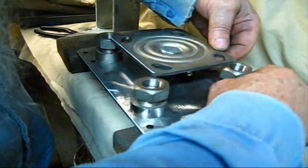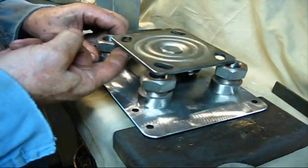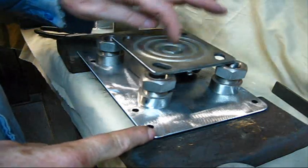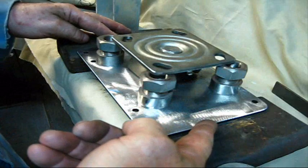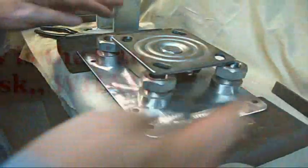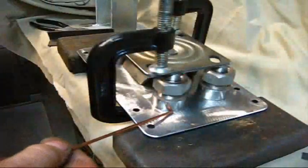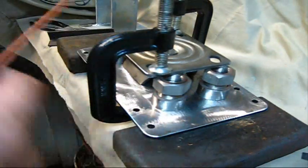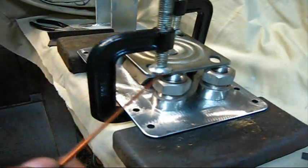I want this to be the same height all the way around. So I put one under each corner. I'm going to put a C-clamp. I will determine a center line here, center of this bolt to the center of this plate here, just by running a cross. I adjusted these jacks all to the same height, positioned one under each corner. Two C-clamps is all that I'm going to use.